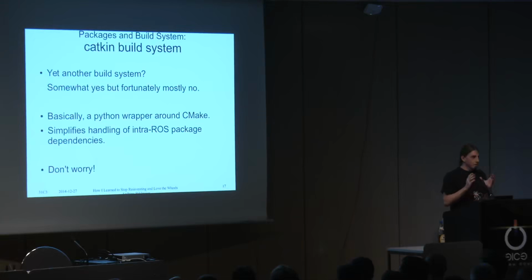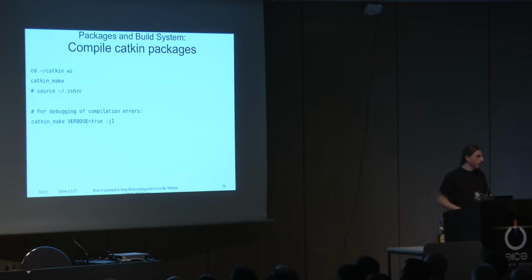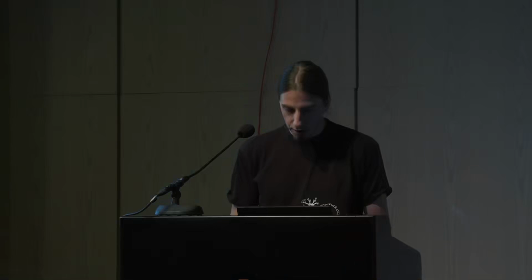It's just you have to look at what is written on this slide, and this slide, and then you are in CMake world again, and it will take care of resolving the dependencies between the ROS packages you're using, so that they get built in the right order. So it actually helps to work with it. Also, it's of course annoying. But I've never seen a build system that's not annoying, so no change here.